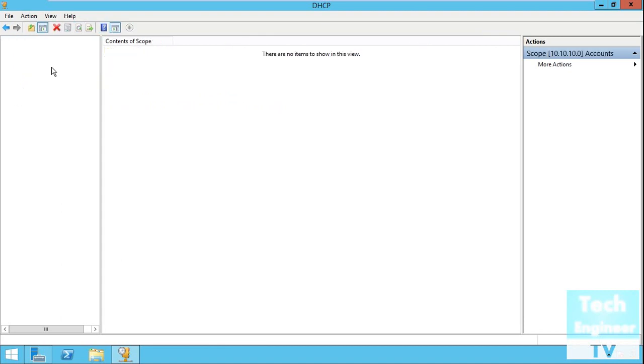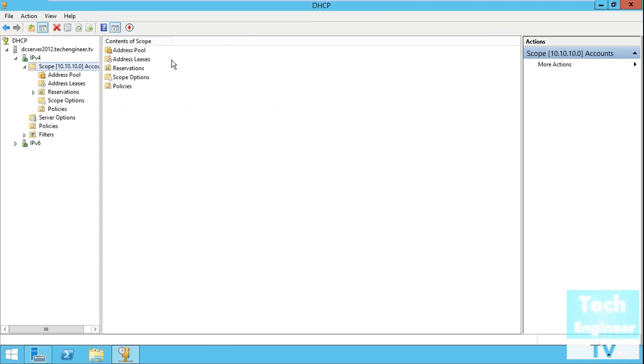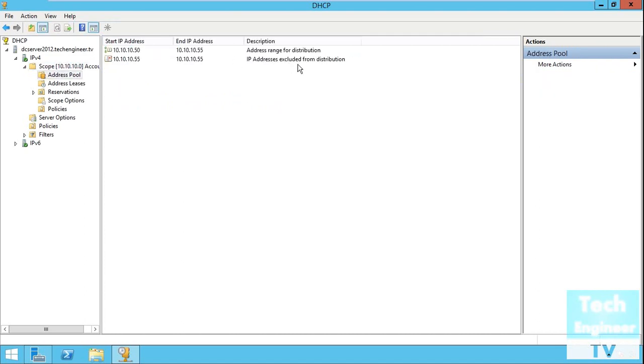So I'm saying okay, next with 10.10.10.100, and the Win server if you wish to add a Win server. It depends what you need to select. So I'm clicking next, and I have to activate the scope.